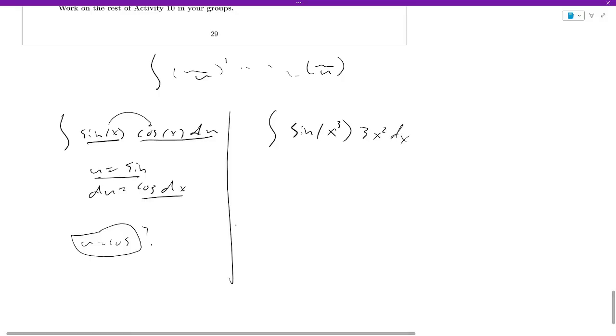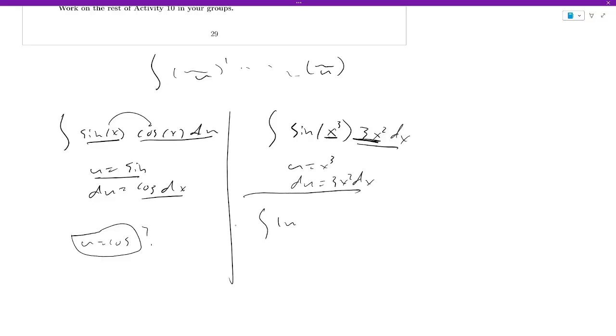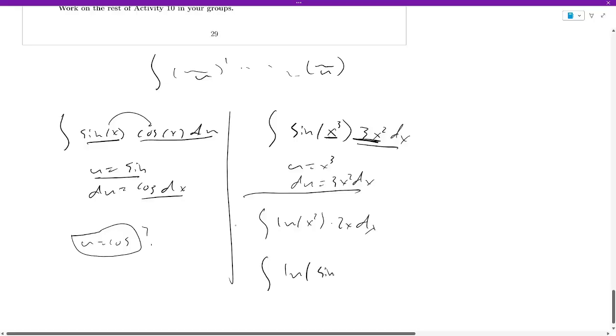Like, hey, look at this. Here's a big function with something inside. Its derivative is right here. Boom, easy u-sub. u should be x cubed. Because when I take its derivative, 3x squared dx, I'm going to end up dividing that out right there. There's other examples along these lines, right? Like the integral of log of x squared. And then I'd have to have times 2x, right? That's another classic u-sub. You could even have slightly more complicated versions of the same idea. Log of sine times cosine.